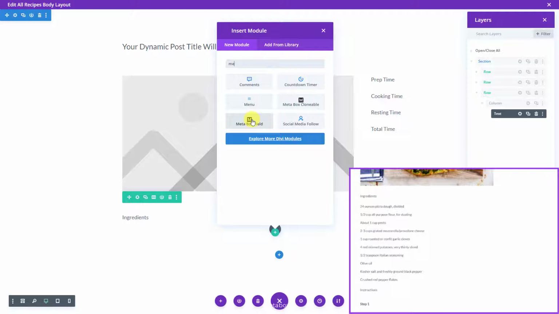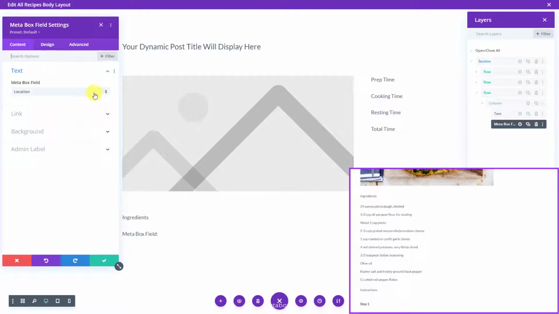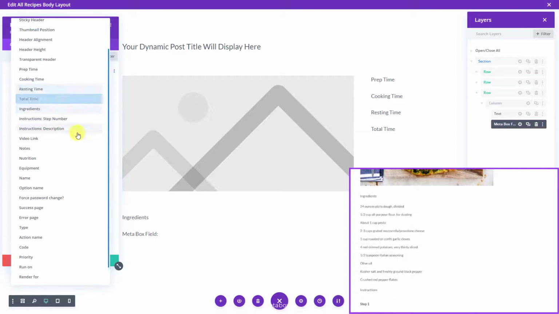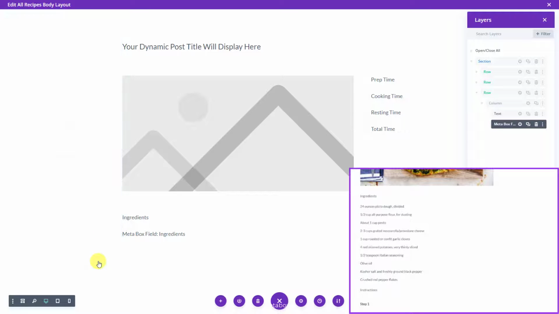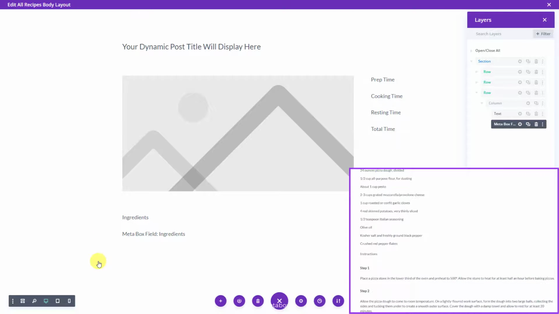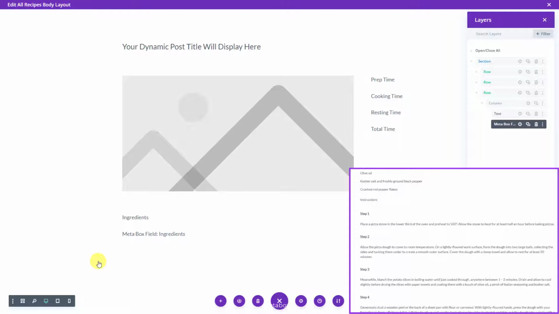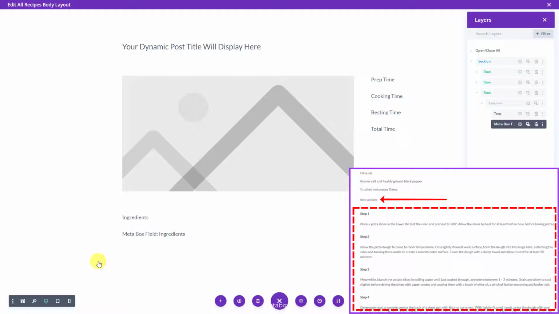This is the module built by the MetaBox team that has more advantages and more optimality. Especially it can display the text in the right format as you save in the custom field. Just set the location for this module as the field you want. The data will display on the front end later. For the next type of information, we also add a couple of modules, one for the title, and one for the data.